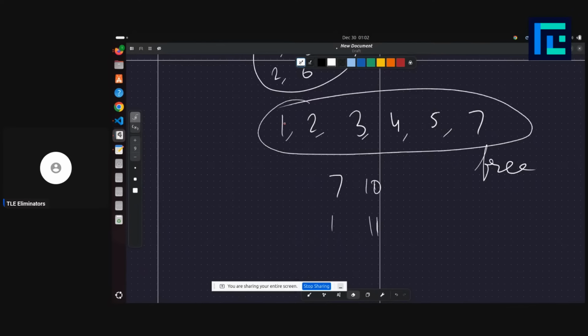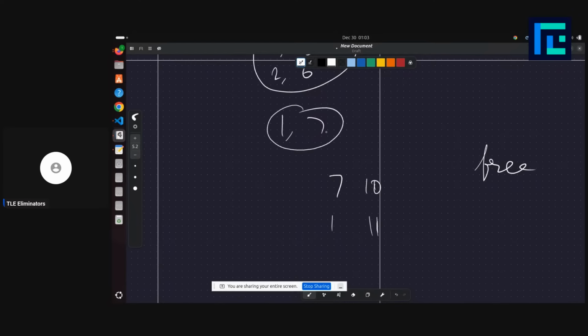Okay, so let's say we have these two friends, and we have only two boxes, 1 and 7, right? So we have two boxes, 1 and 7, and we have two friends.